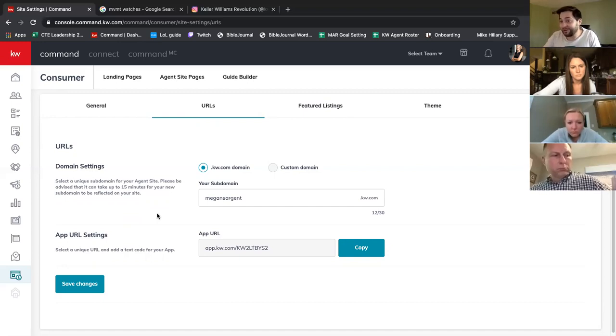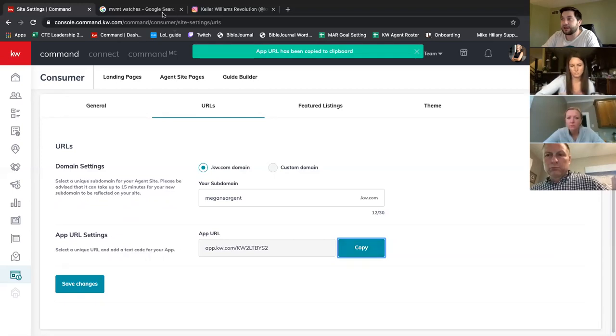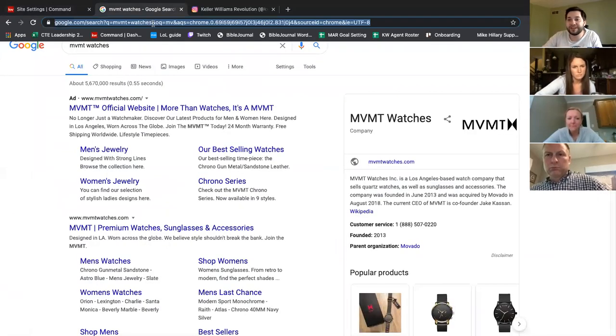I have no idea what you're saying. You will see over here, once you're done with this, that this is the link that you want to make sure that you are sending to either clients you're currently working with or potential clients. This is the app that is branded to you.